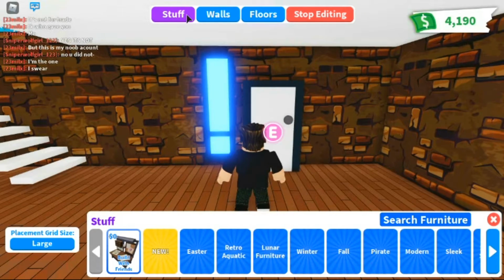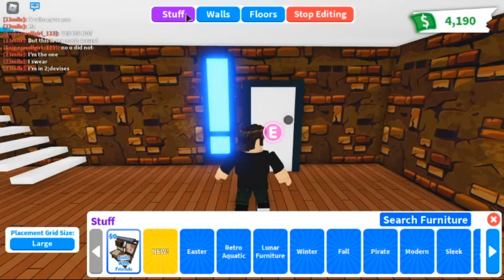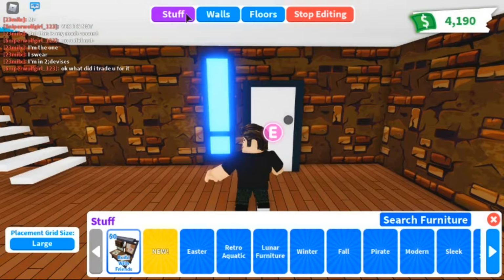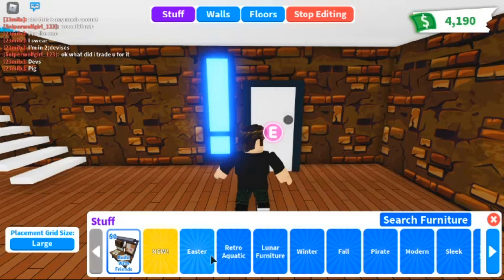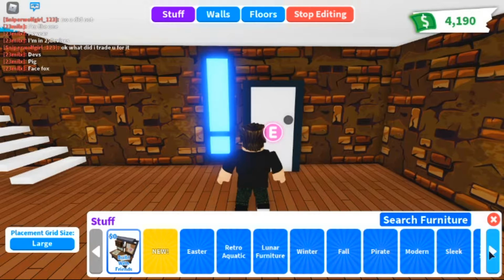Let's start with some stuff. Let's see, furniture. Ooh, pirate. Yo ho, yo ho, pirate, that's me. Alright, in this case, let's see what furniture I have. Let's add magic. Apartment. Sure. Ball. Water. Water may be nice looking.